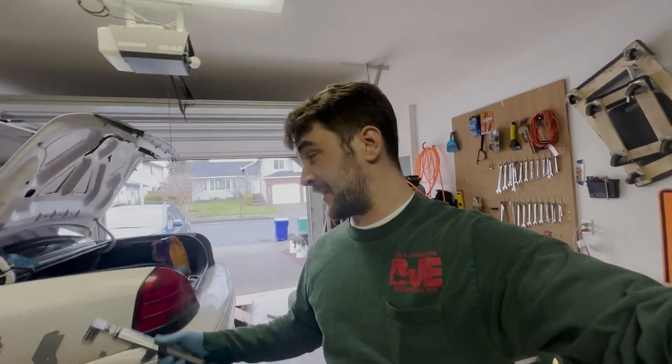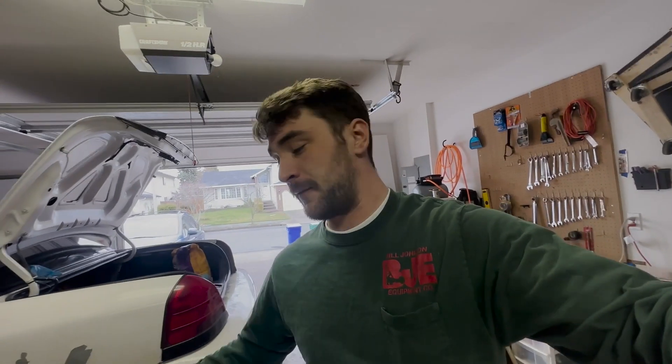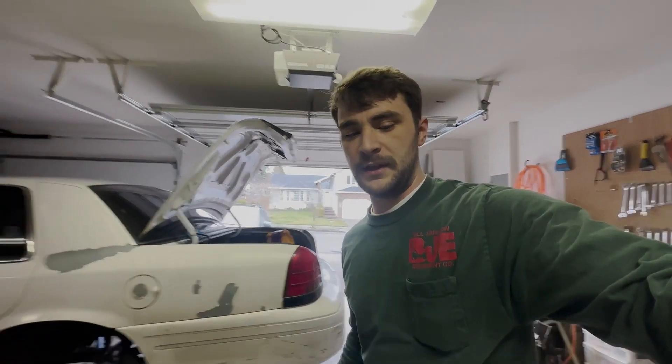All right, here's the deal. I got that new rear end with the LSD in Roscoe. I took it out for a drive and did some burnouts, but the entire time it was making a bearing noise. At first it kind of sounded like bad brakes, so I thought I had the e-brake shoes together wrong. I went and looked at that — that was all fine. So the only thing left was really the bearings inside of the differential housing, so I pulled that back out. Let's take a look at it right here.